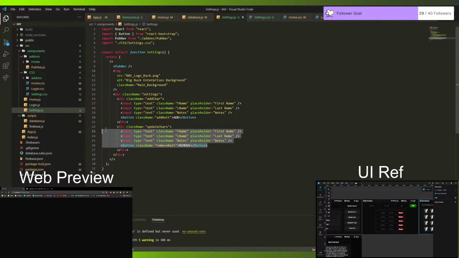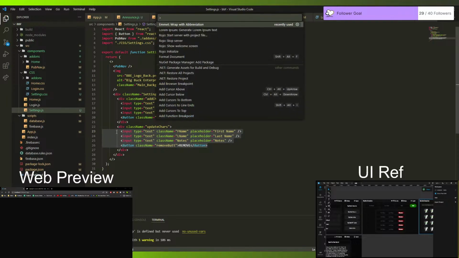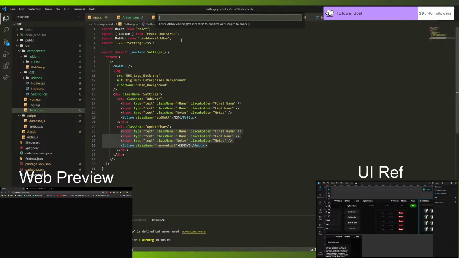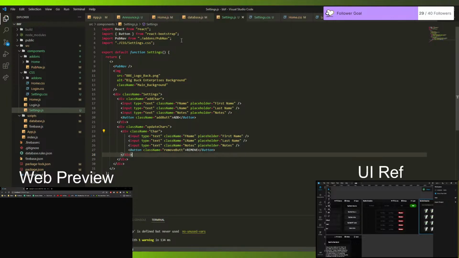So what we'll do is we need this to be its own input and its own div. We'll do it like this just to get an idea of what it should look like. We'll just call it character. So it has to be in its own thing like that.